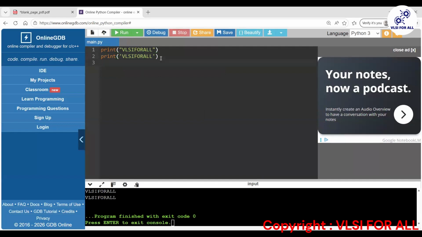Now, if I want to use double quotes inside and print it, the word all will come in double quotes. So it means anything inside the string will come up as it is. If I do that in single quotes, it will also work the same. So see this one.